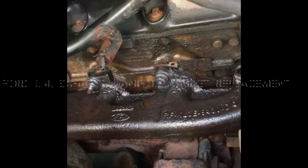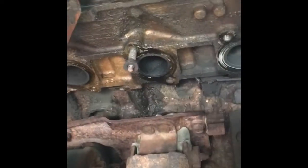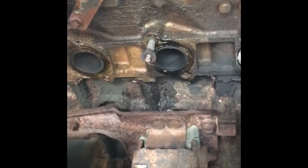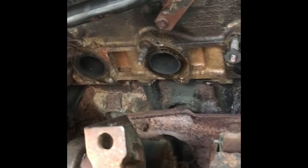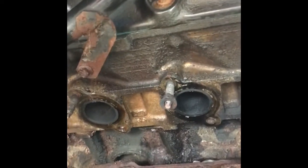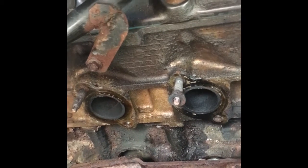I did have to take those two bolts out back there where the manifold connects to the exhaust. So I've got five of the eight studs out. Two of the studs actually came out with the nut up here on number one. On the other three, the lower one was actually a bolt — somebody's been in here before, which is a godsend. But in order to extract the remaining three studs, because I am going to replace them — they're pretty rusty — chances are they're going to end up breaking off before too long. I've got the new Ford studs anyway, so just put it all in and be done.